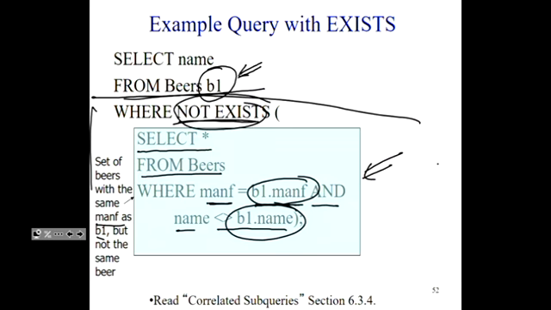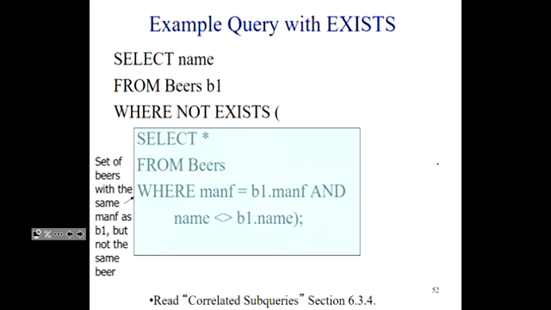Okay? So the way this subquery is not trivial is because of this B1 tuple variable and the fact that B1 is being reused within the subquery. So far the examples that we've seen don't reuse the tuples from the outside inside, so the subquery is evaluated essentially independently of what is happening outside. In this case, that is not true. We are reusing B1 within the subquery.